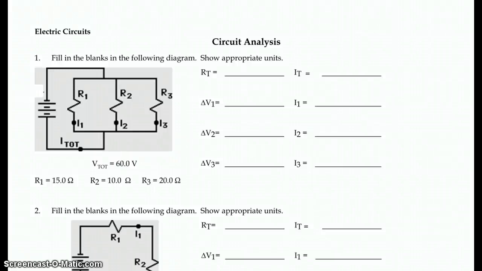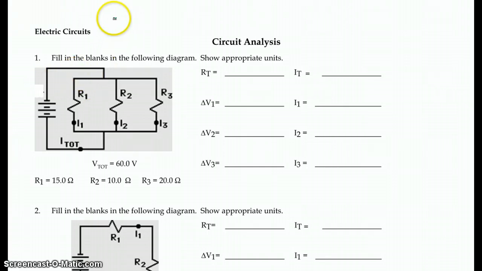Okay, in this screencast, we're going to look at three different circuits. They represent each one of the big three: parallel, series, or combination. We're going to figure out how to analyze the circuit and go through that specific process and give you as much information as we can along the way. Okay, so first, we're looking at circuit number one.